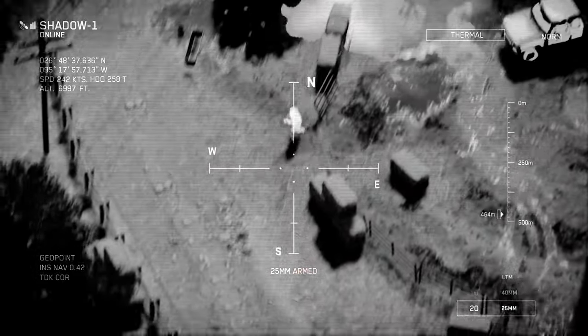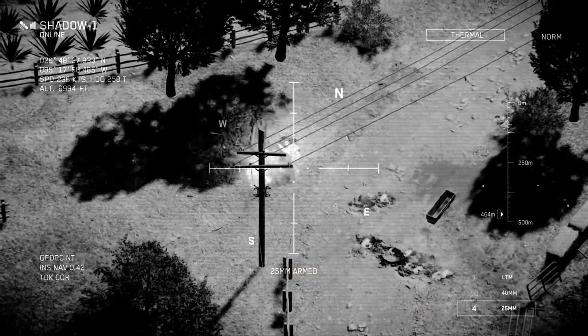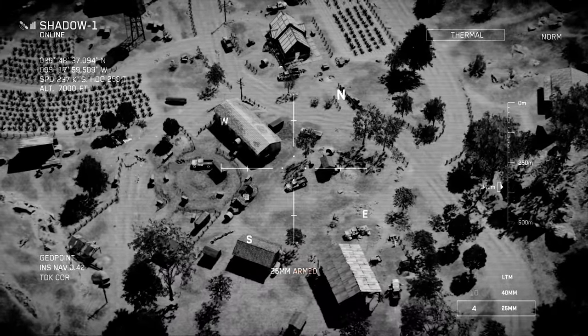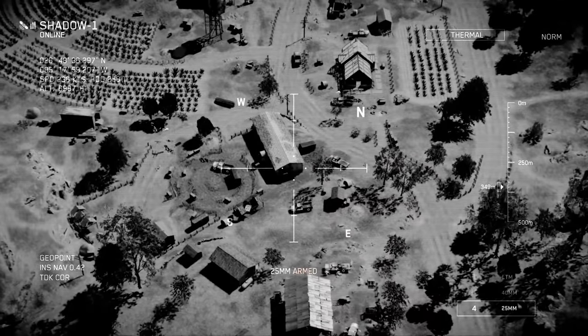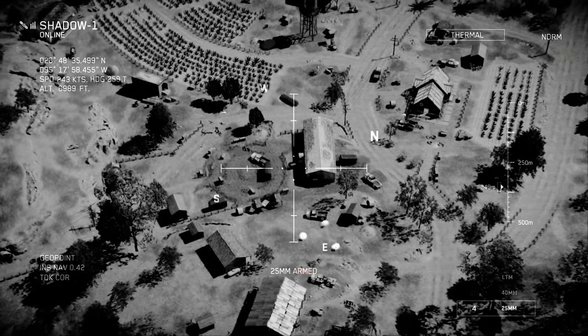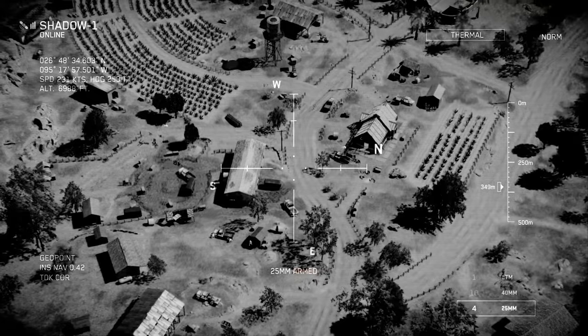Copy. He's down. Do we have any more personnel in the area? Negative. No movement. 07, all visible targets are down. Over. Clear to move. Shadow 1, copy that. We'll be clearing the stables building first. Roping now.